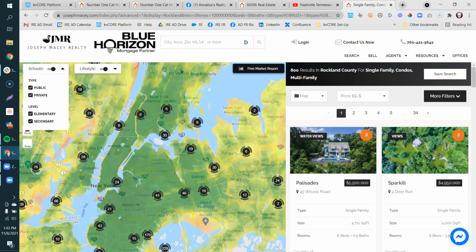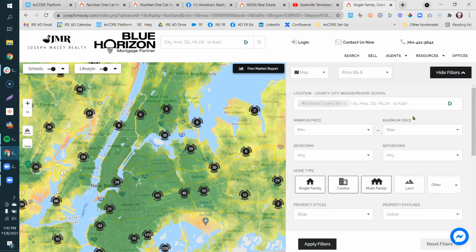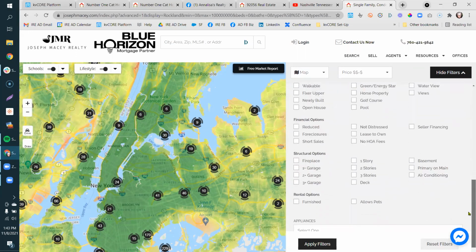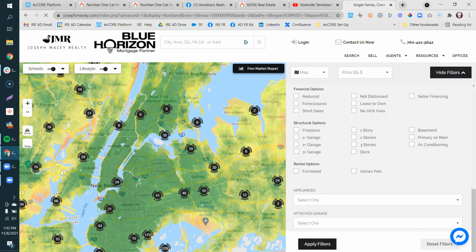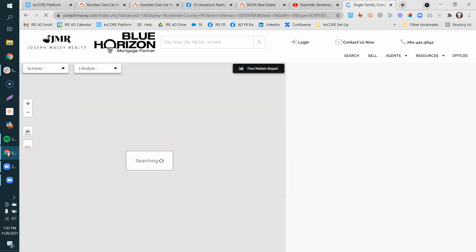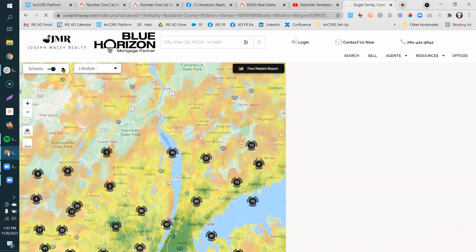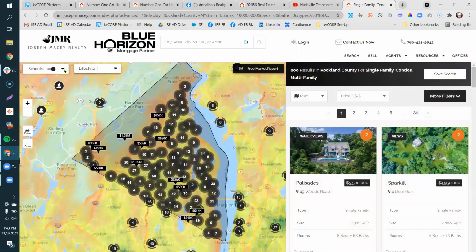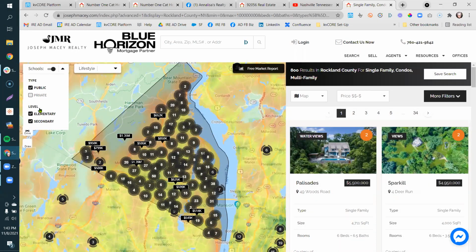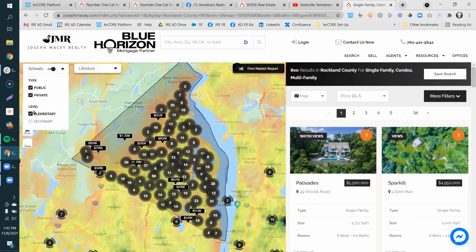But you can play around with this and you can say, hey, when you come to my site, when you look at your site, here's how you use my filters. So you can show them how to use the filters, put in their mins and maxes, choose things, and apply the filter. Then you can say, once you have that figured, you can actually go over to Local Logic and you can build in school information. You can click here and show them, hey, do you want to include public and private schools, or just public, or just private, or just elementary? You have the ability to toggle those on or off.